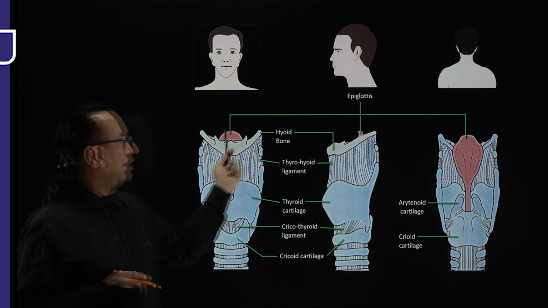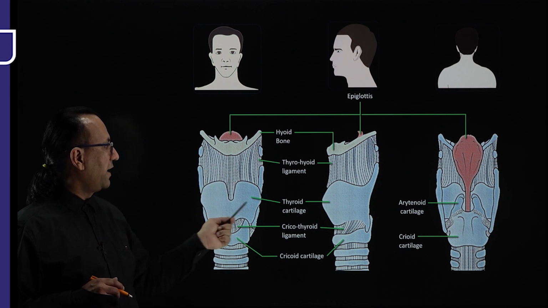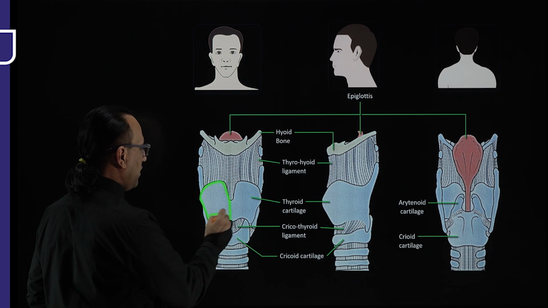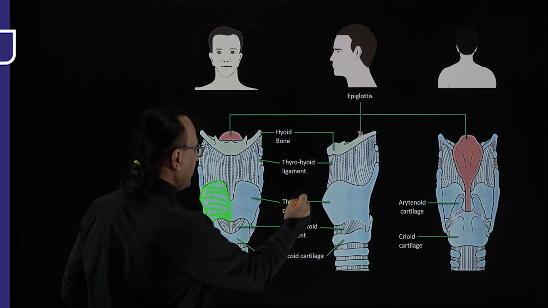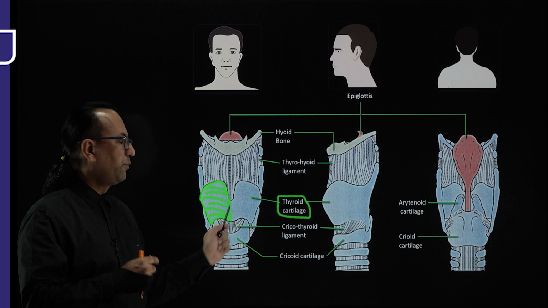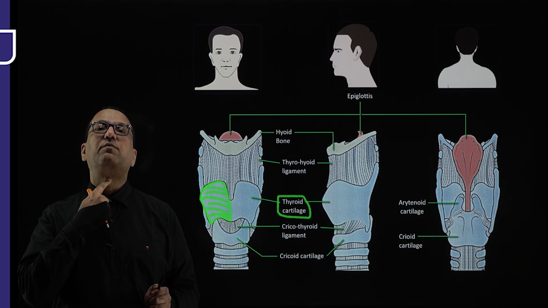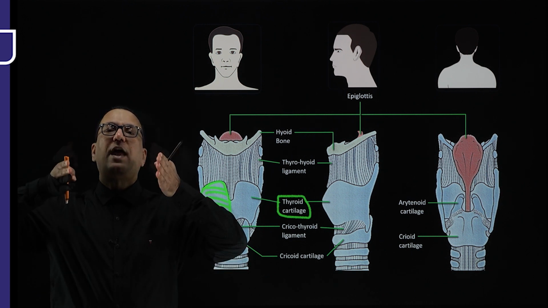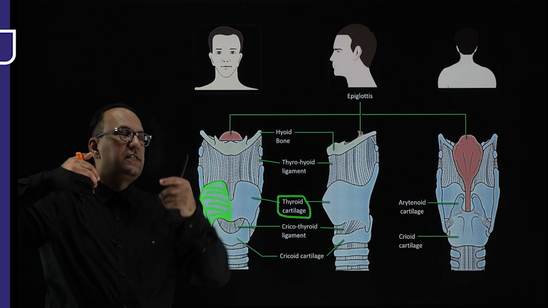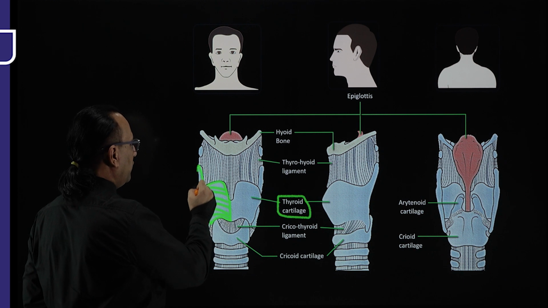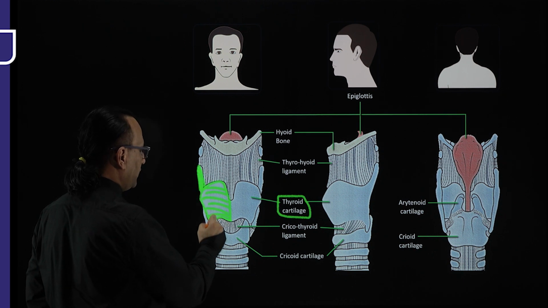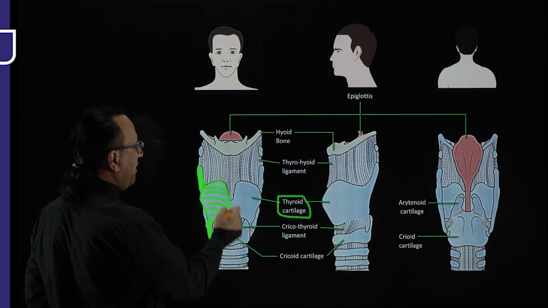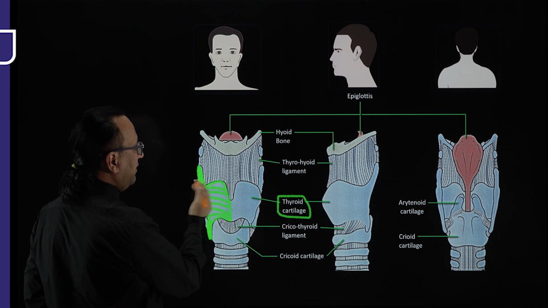Now starting with the largest cartilage of the larynx, the thyroid cartilage, it has 2 laminae, one on the right side and one on the left side. They meet in the midline to form a laryngeal prominence called the Adam's apple, more prominent in males as compared with females, and it forms the anterolateral covering of the larynx. These laminae will have superior horns and inferior horns also. So this is the front view of the thyroid cartilage. We have shaded one half of the thyroid cartilage here, the right half. This is the left half.